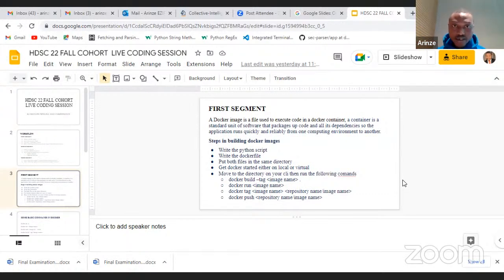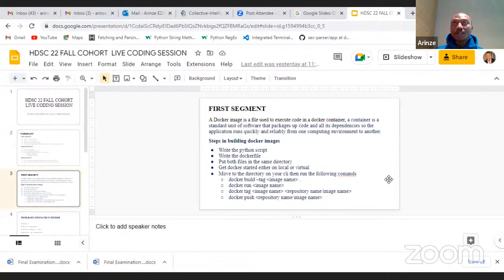So we'll take a very short example right away, and then we'll also run some commands. The very first command to build a Docker image is what we call docker build. Docker build will first try to get layers for the image that is to be built.